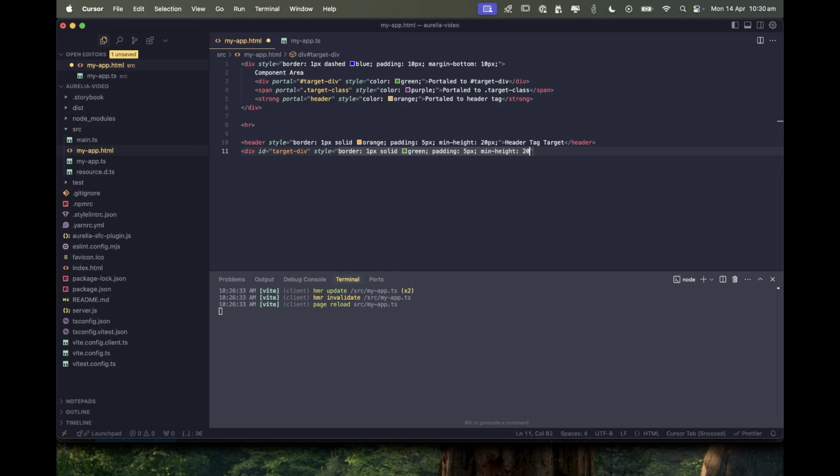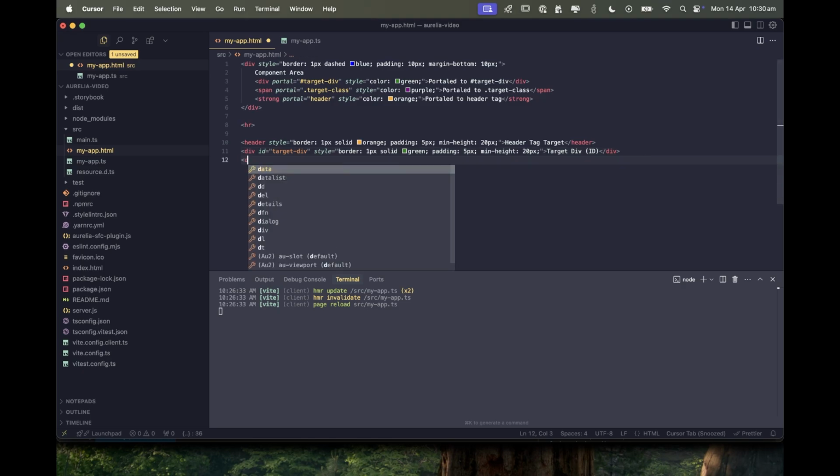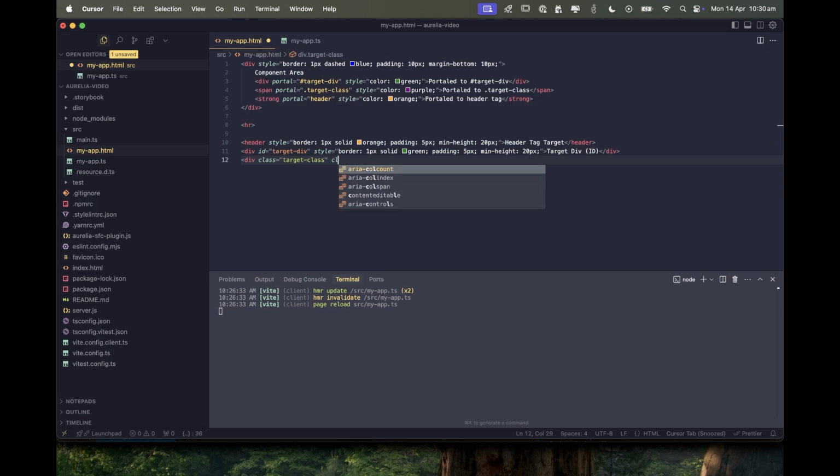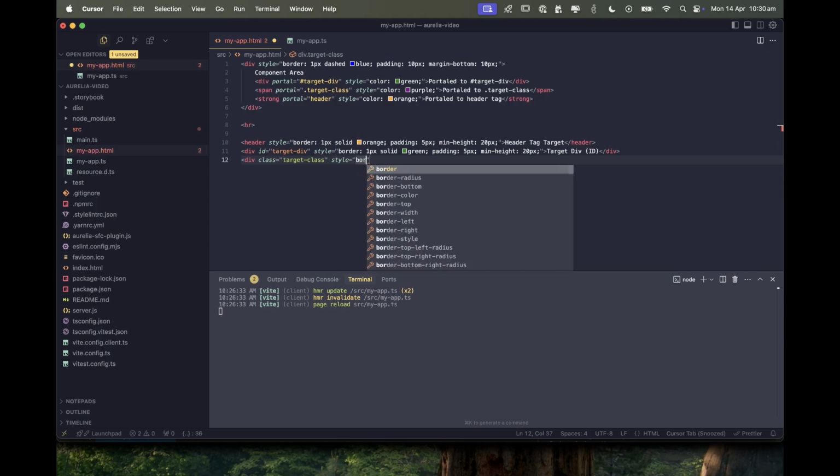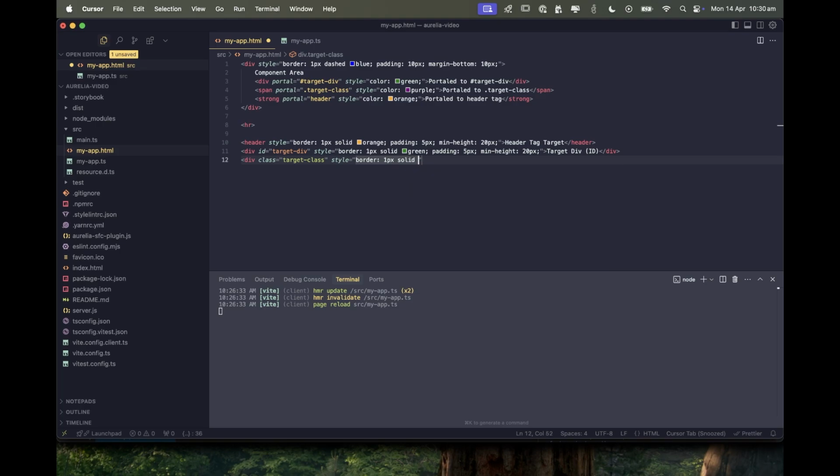We'll do min height of 20 on that. Target div ID. Lastly, we're going to do a target class and then put style equals border 1 pixel solid purple to match the color of the text. We'll do padding 5 pixels, and we'll add a minimum height as well, just to keep it all pretty.